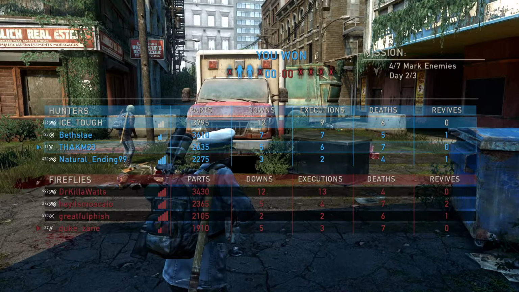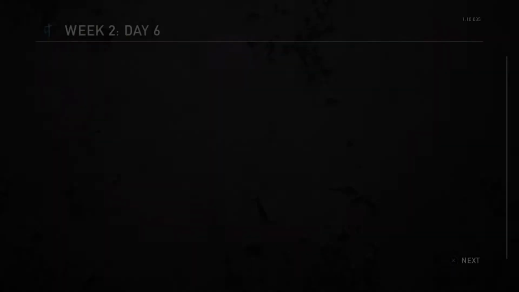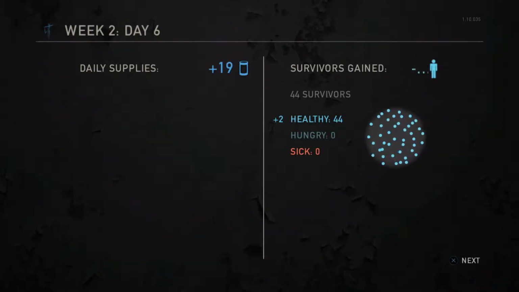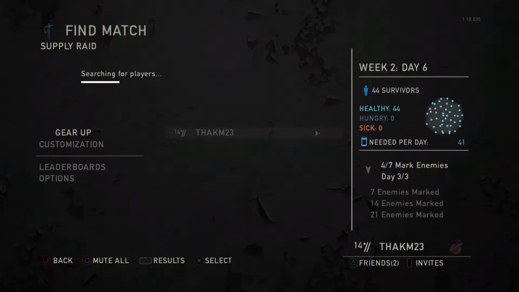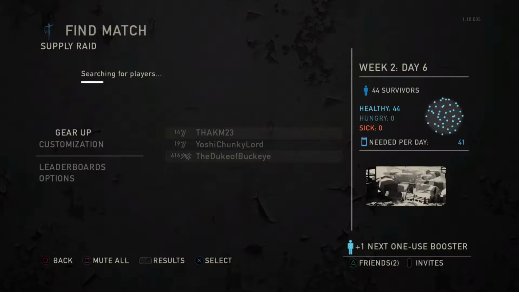Y'all see how we came back and won, you two. Y'all see how I go now. Best multiplayer game in the world, in my opinion. You ain't hip, you two. You gotta get hip, man. For real, you gotta get hip. The Duke of Buckeye, he gotta be from Ohio. See how we came back on that.